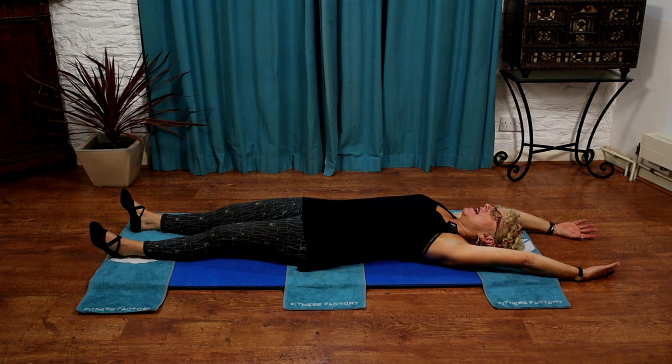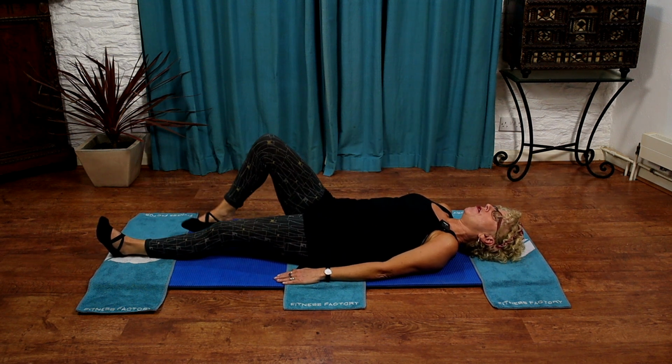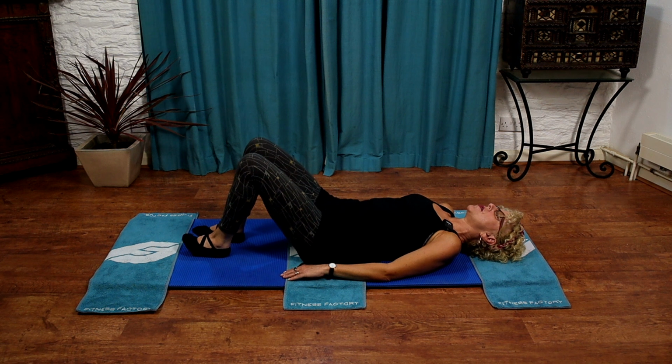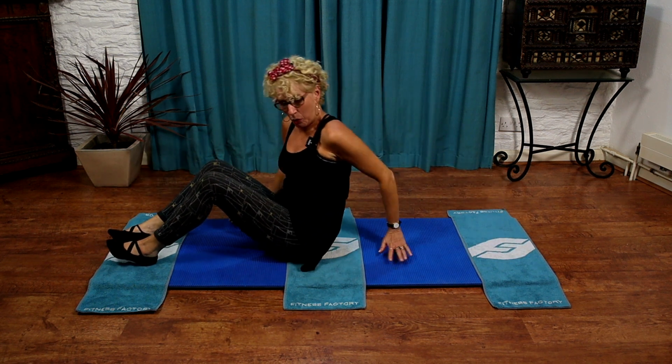Good, and then release. Bring your arms back over to the front. Bring your feet onto the mat and either rock yourself up to sitting or push yourself up. Because what we're going to do next is get into the side plank.